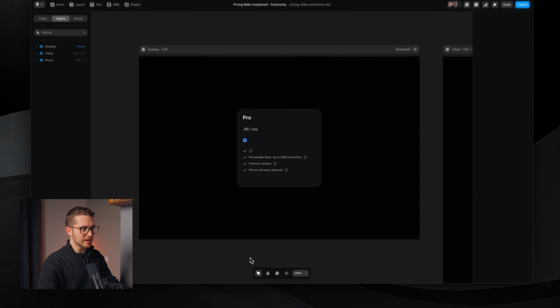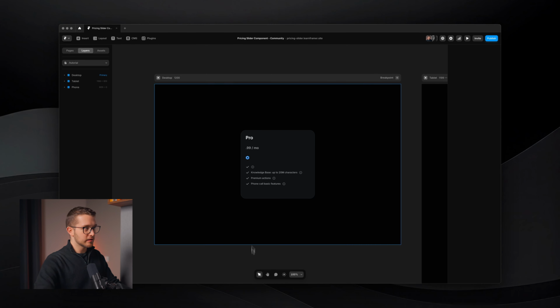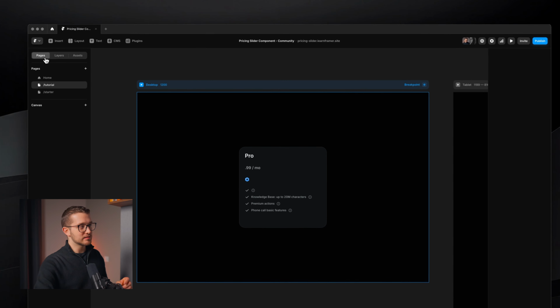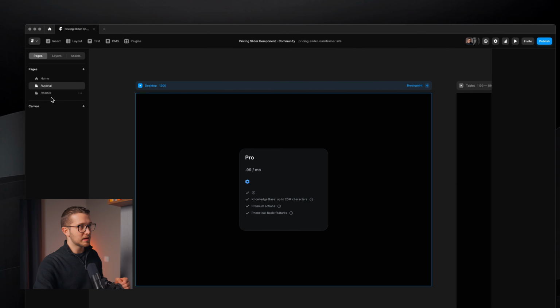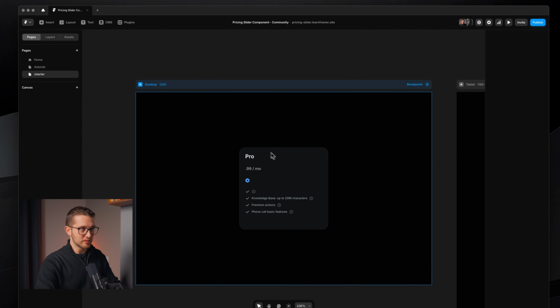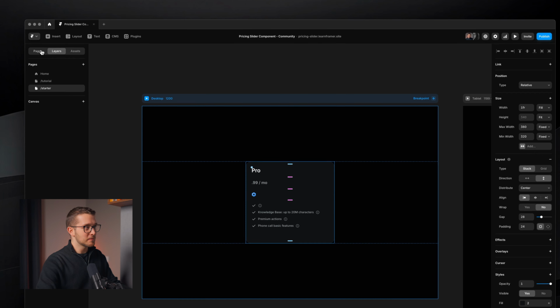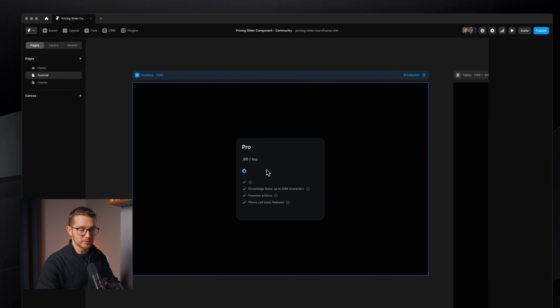So as you can see in Framer, I already have a project where I have a pricing card set up right here. If you go down to the description, by the way, and click the remix link, you can get the same exact project onto your account and start doing everything with me. You'll find a starter page on the left pages panel, and you'll see exactly what I'm seeing right here with this little pricing card that is waiting for us to add some additional elements. But feel free to remix it and start building with me.